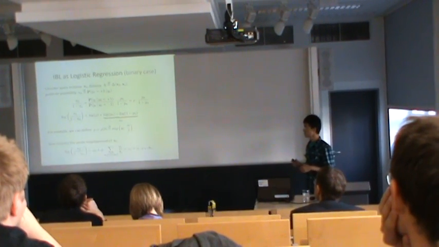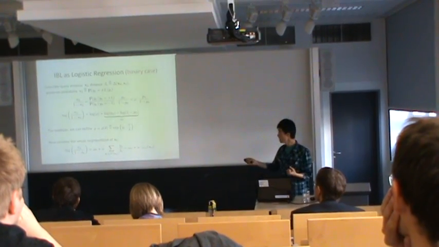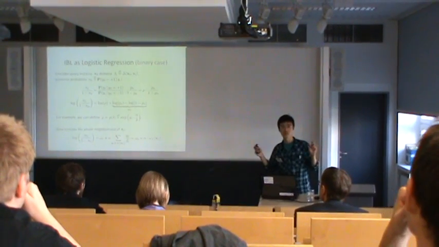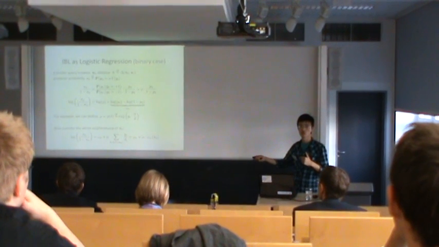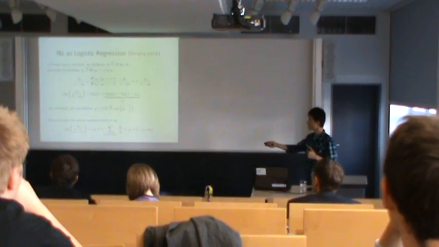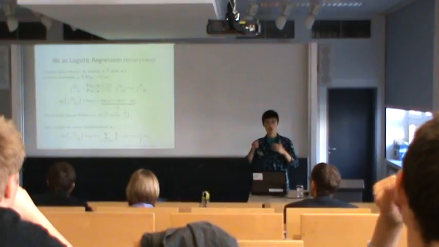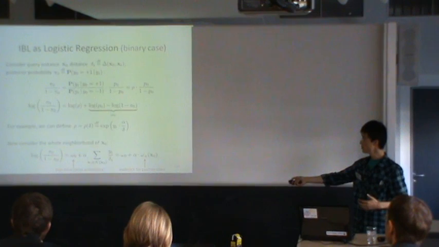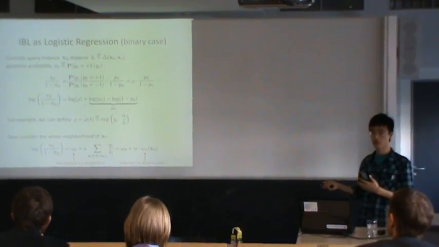And then what we have to do is consider the whole neighborhood of the test instance. We just sum up all the evidence from the neighborhood because we consider an IID sample, so you can have this big sum here, summing over every instance in the neighborhood. And as you can see here, we denote this second part with omega plus. So basically, this omega plus is just the evidence for the positive class within the neighborhood. And this omega zero is a bias term, or you can also consider it as a prior probability in a sense.